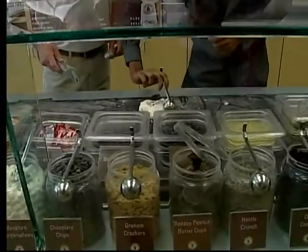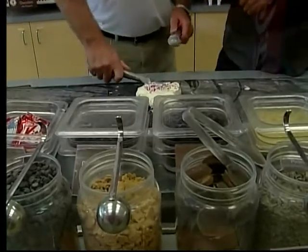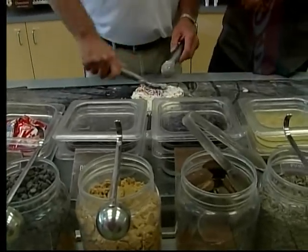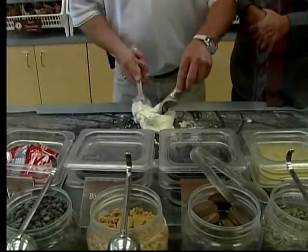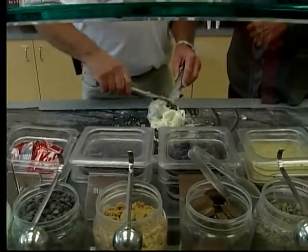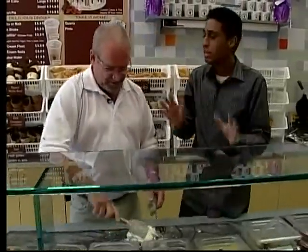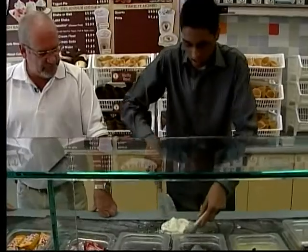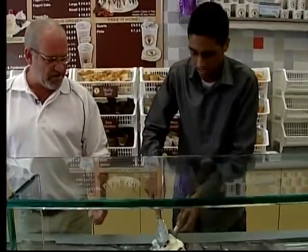Okay, so we have them all here. Now what's the trick of getting this all mixed in? I'll do the first couple and then you can take over — press it down and basically just fold it side to side, back to front, front to back. You make it look easy. It is easy, it just takes practice. Let's see how easy it is. Charlie and Jill, go at it.